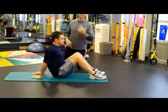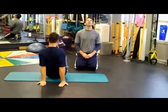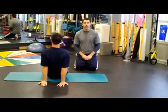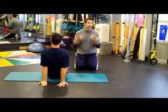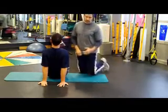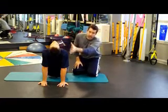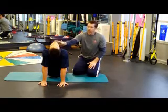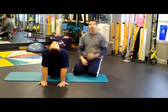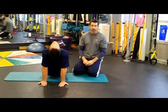Now we're going to have Jeff turn with his back to the camera so you can see what's going on. A modification is simply to not have the client bring their cervical spine into full extension — what can your client tolerate? This is an unfamiliar position and, because it's the neck, clients can get apprehensive and tighten up rather than relax into it. Once Jeff gets his head all the way back, as he pushes through the thoracic spine, he should be completely relaxed — gravity is acting on his head. He's not engaging his cervical flexors or anything in the anterior portion of the neck; it should be completely passive as we open up through here. So much of what we do all day is in mid to lower cervical flexion — looking down at computers, food, and everything else.